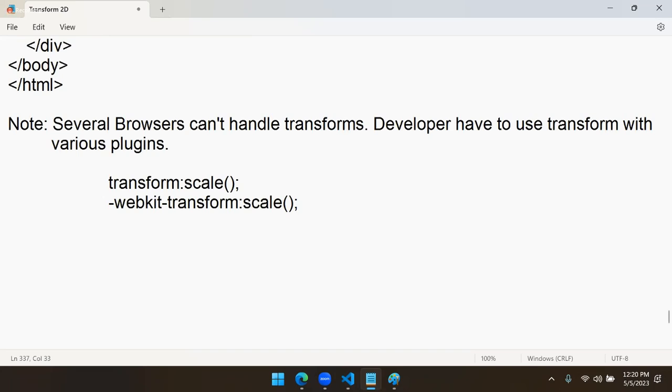In browser architecture, what are the components? We have browser engine, rendering engine, network, UI backend, JavaScript interpreter, right?